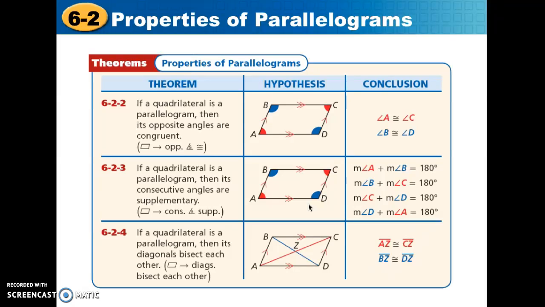In 6-2-4, we look inside the parallelogram, and it says if a quadrilateral is a parallelogram, then its diagonals bisect each other. What that's saying is the red diagonal and the blue diagonal cut each other in half. So each one of the segments BZ is half of BD or it's congruent to segment DZ. Segment BZ is congruent to segment DZ and segment AZ is congruent to segment CZ.